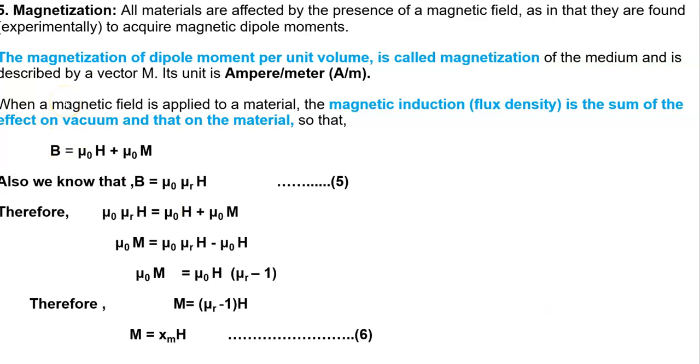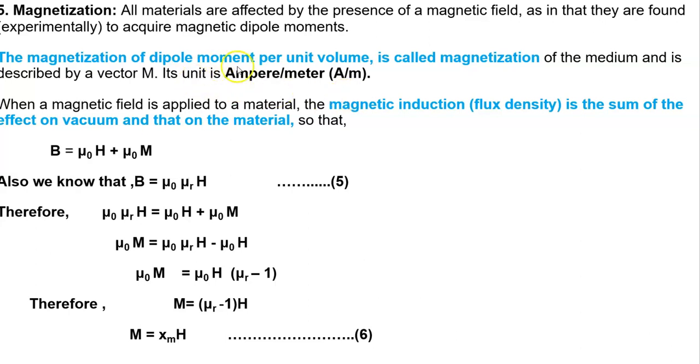Now we will see magnetization, because I told you I will not take all the formulas in one session; we'll see them in the next session. So this formula we'll see: what is magnetization in terms of susceptibility. All materials are affected by the presence of a magnetic field. We have seen all materials are magnetic. Even wood is magnetic. Water is also magnetic. The only non-magnetic material is vacuum, because in vacuum there are no particles or atoms. So vacuum is a good non-magnetic material.